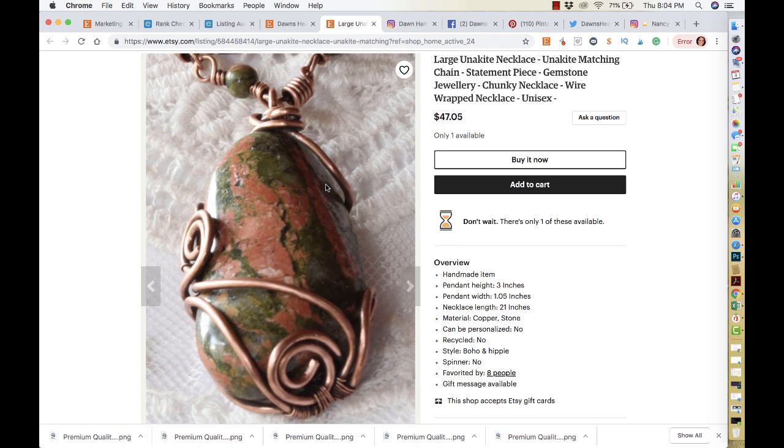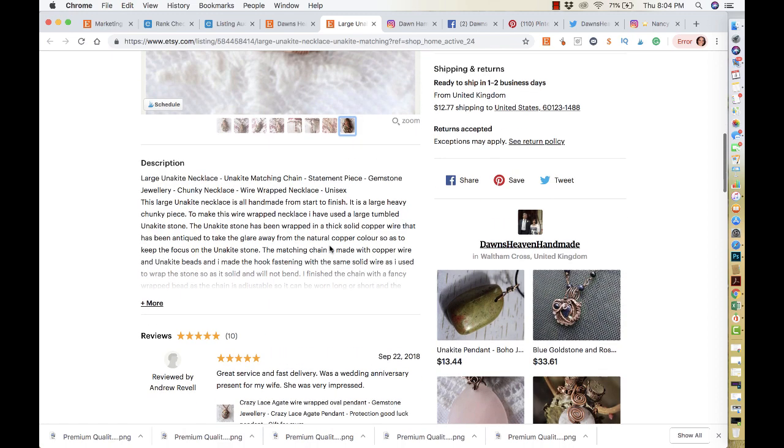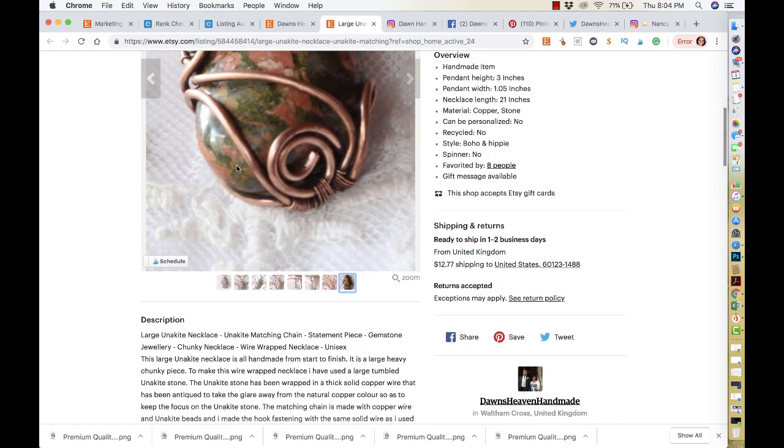Now also add another call to action telling the person, hey, click below to read more about this item. The reason why you want to do that is because a lot of people are still new to Etsy. A lot of people don't understand that if they click on the actual photo, they will get this little section where they could read about the product. They could learn more about it. A lot of people don't know that, to be honest. So don't take it upon yourself to think that people know that. People don't. So make sure that you add a call to action saying, hey, click below to learn more about this item and to view the listing description.